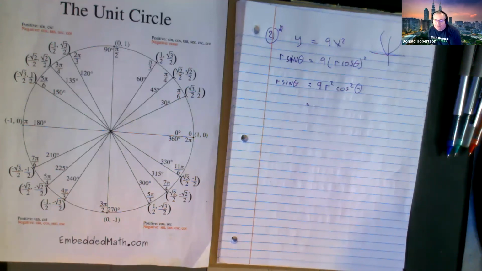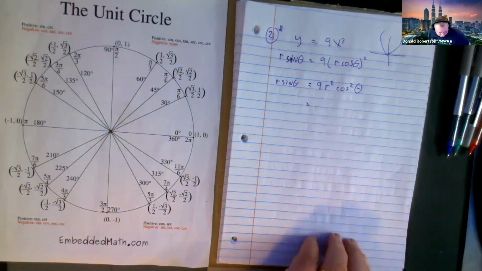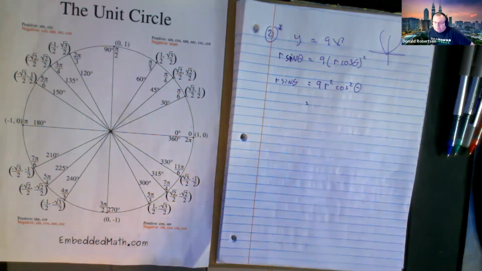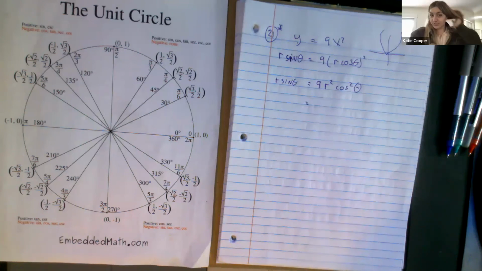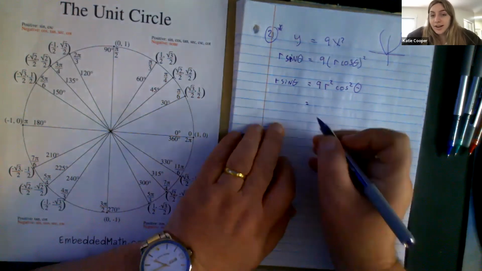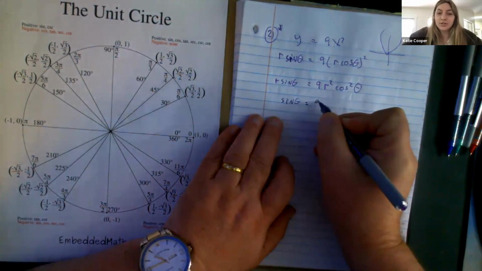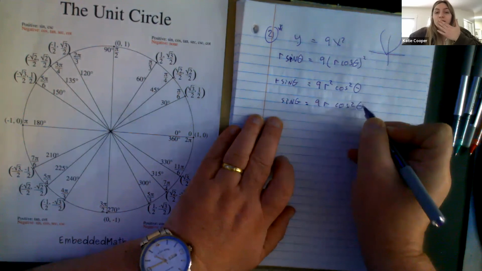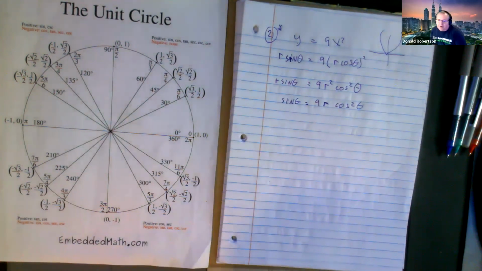Tell me something to do to both sides that might make this prettier. Any suggestions? Going to tell you in a second. You could divide r by both sides and then there'd just be 1 r. And then you could also make the cosine squared into, would it be 1 minus sine squared? Well, you don't need to do that. You could, but I wouldn't bother about that. But that's good.